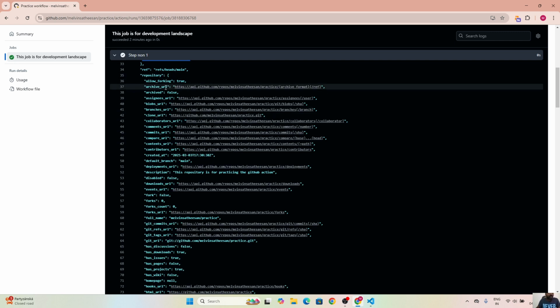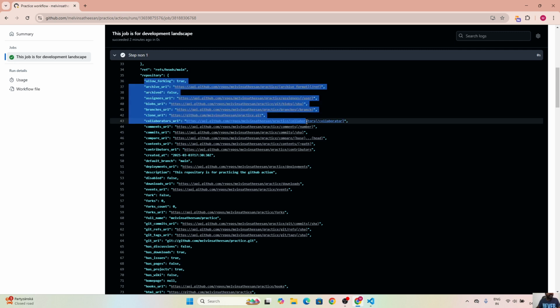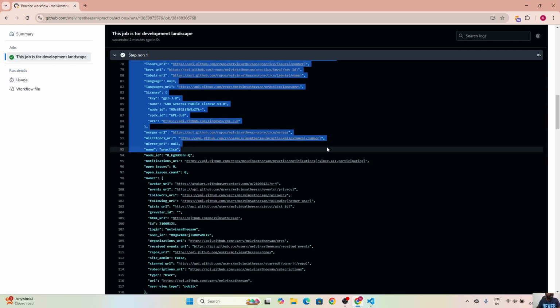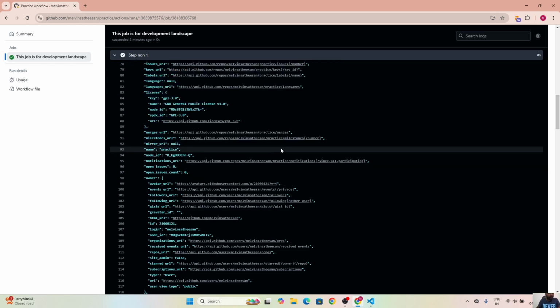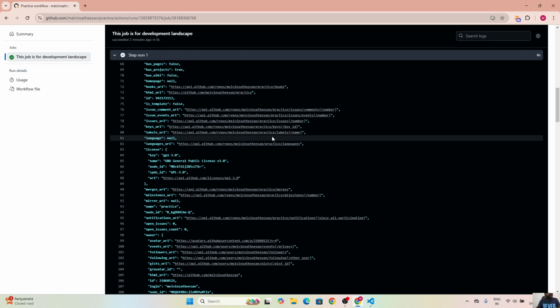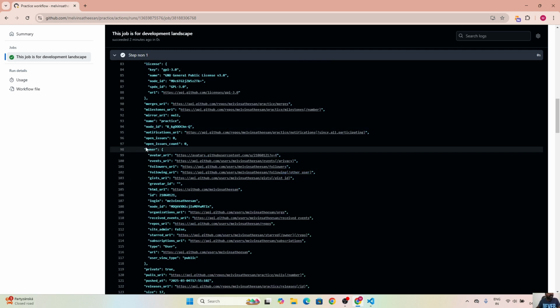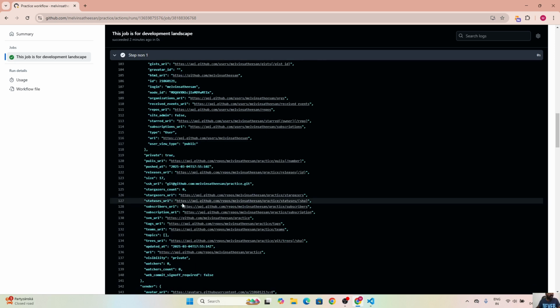And also it is listing the repository URLs and the parameters pertaining to this repository. So as and when you do certain automation, you would be able to perfectly use all these URLs.